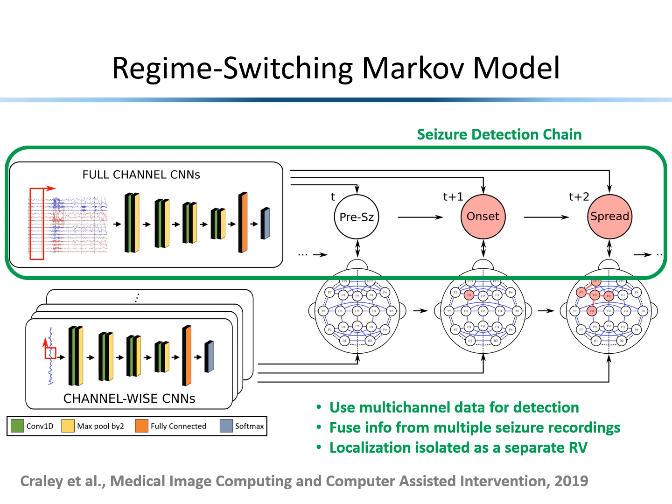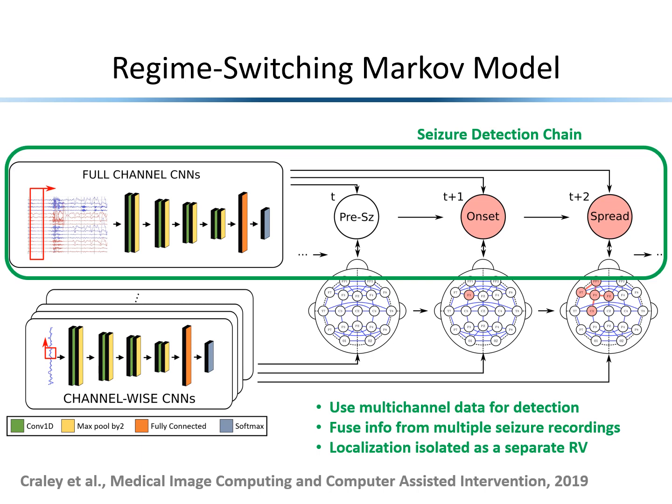The second really critical benefit is that, as I mentioned earlier, these patients are sitting in the hospital and they're having multiple seizures, and each seizure provides information. So having this decoupling between detection and localization helps us fuse the information across all of these seizures into a consistent statistical map.